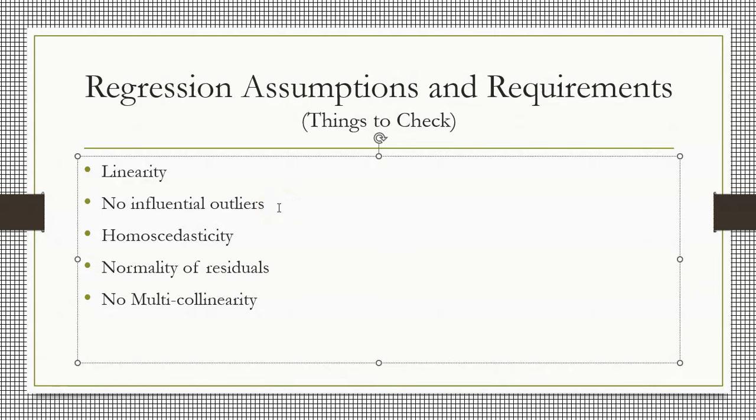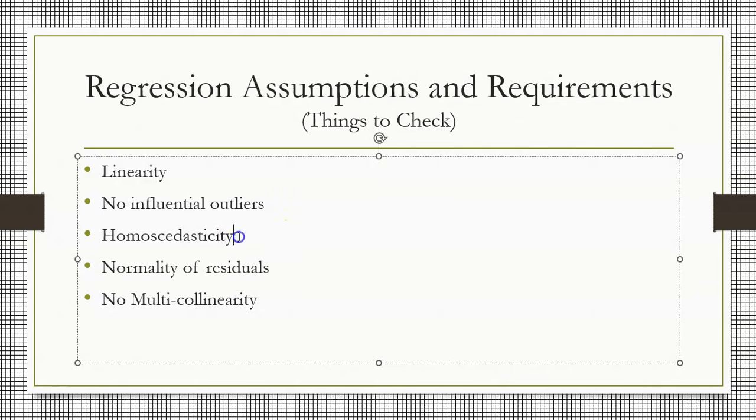But we don't just care that it's far away. We care that it's far enough away in a direction that it changes our estimates, okay? It changes those partial slope estimates because that point is there. More likely to happen in a smaller sample. Once you get samples over 100, it's less likely for this to happen. Essentially, the larger your sample is, the bigger an outlier needs to be, or the further it needs to be from the other points in order for it to have influence and really change our results, okay?